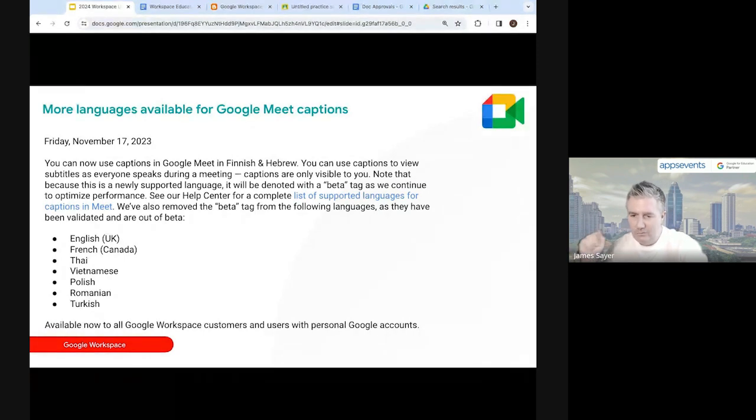There's a caveat, of course. Google always says these have just rolled out, they're in beta, and you may see some errors in translation. Very honestly, as Peter and I have been working on a project for a few months in Japanese and Indonesian, Japanese especially is a very difficult language to translate. So we've seen mixed success with Japanese, but several other languages do work really well.